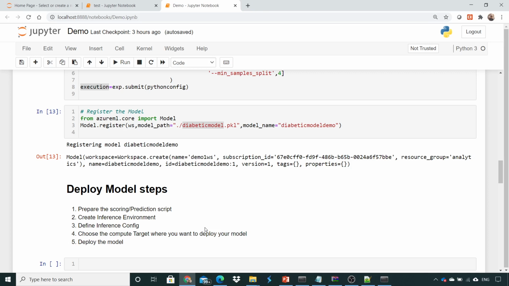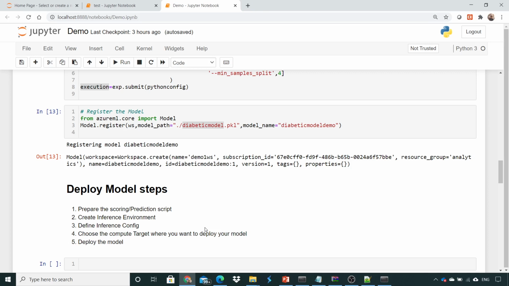So once that is done, the third step is to define the inference config. So what is inference config? Inference config is the configuration wherein you will encapsulate your scoring script into a form of configuration, and you will just pass this configuration file while deploying it.